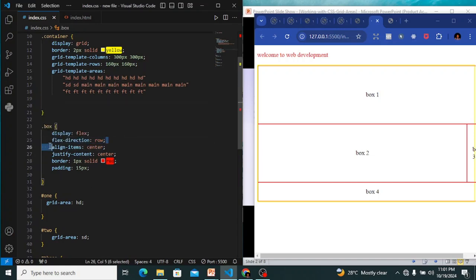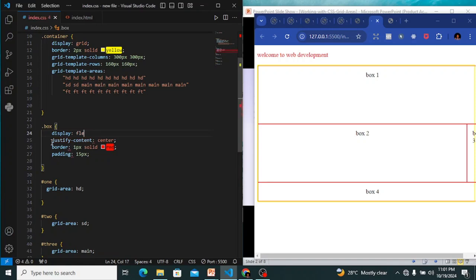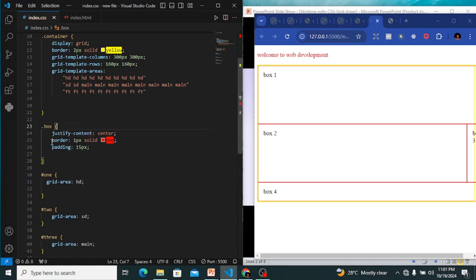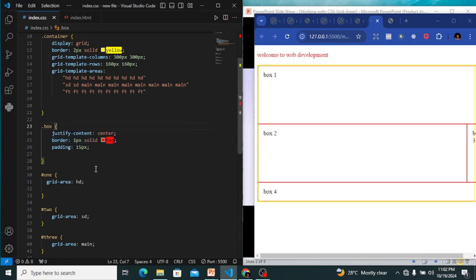Then going to the flex item, we are going to take off this flex direction because I'm not trying to build a box. We are going to take that off. We're also going to take align items for now. Then we'll take off this guy as well, this display to be grid. Let's take that off.